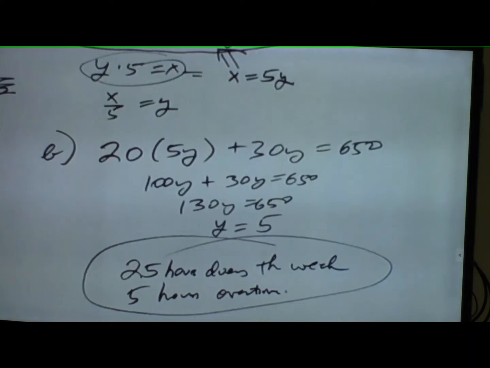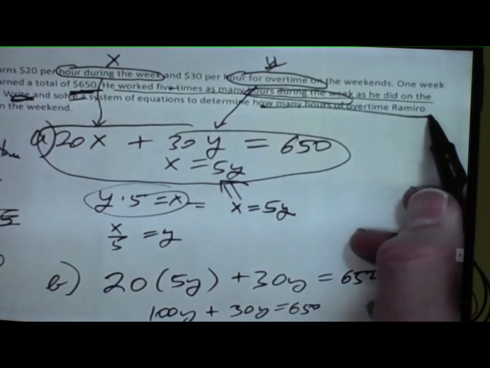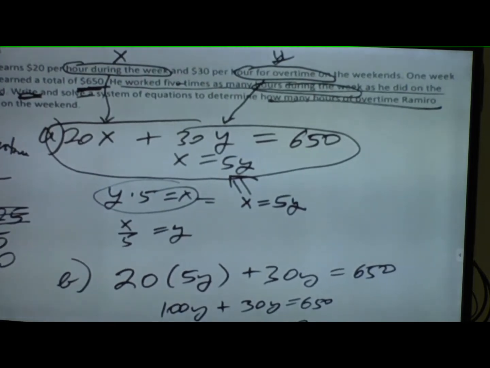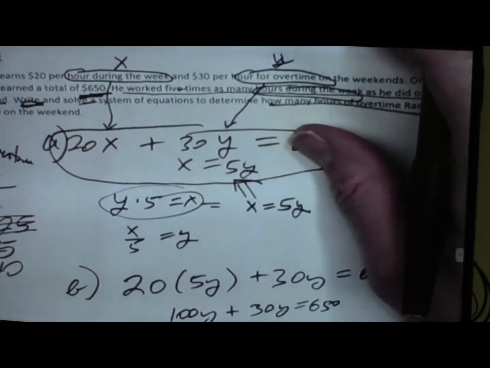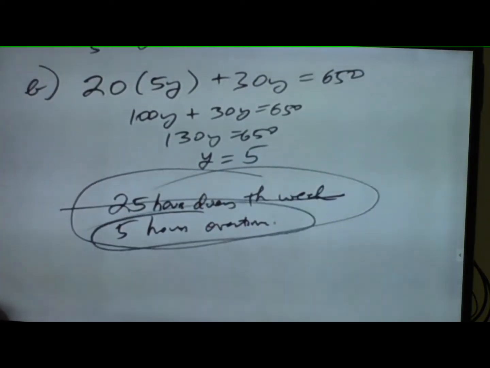I might end up losing a point because up here, it asks how many hours of overtime do you work on the weekend? It didn't ask how many hours during the week. I might have needed that in the answer to help me get it, but I didn't really need that part. This is the answer. Give me the answer I asked for. Don't give me like 5 other things with it.